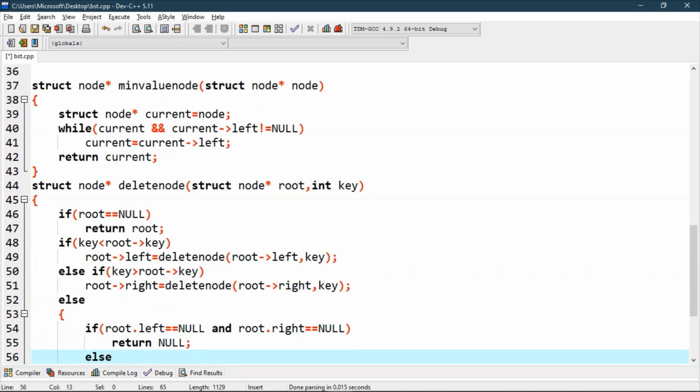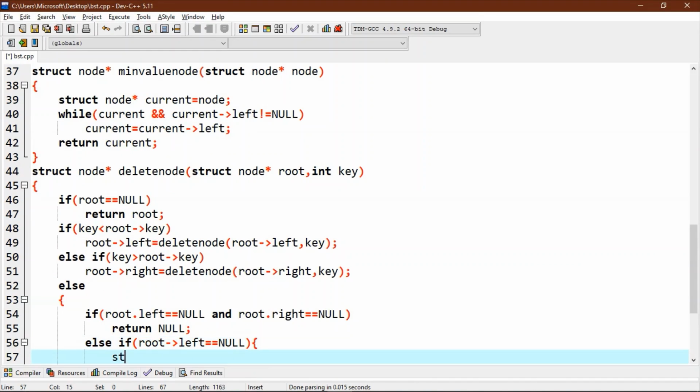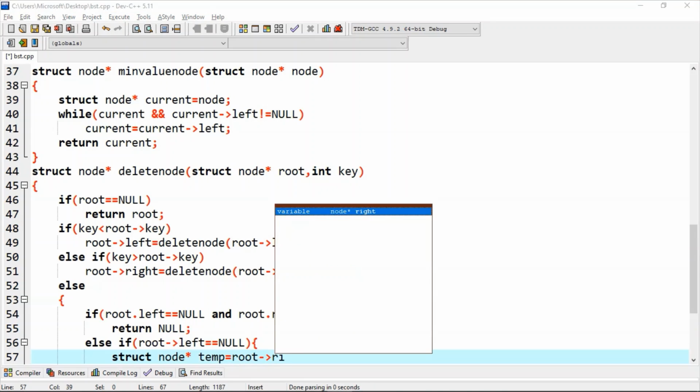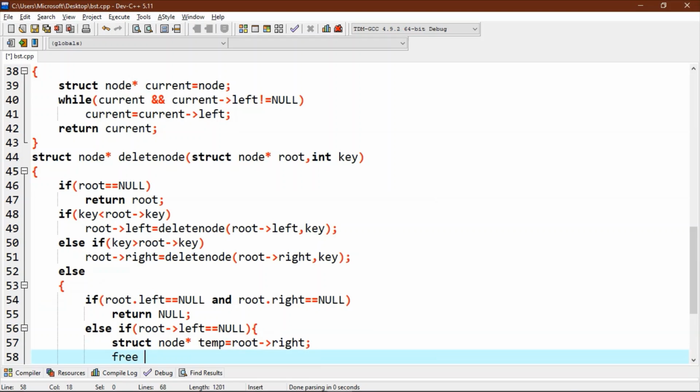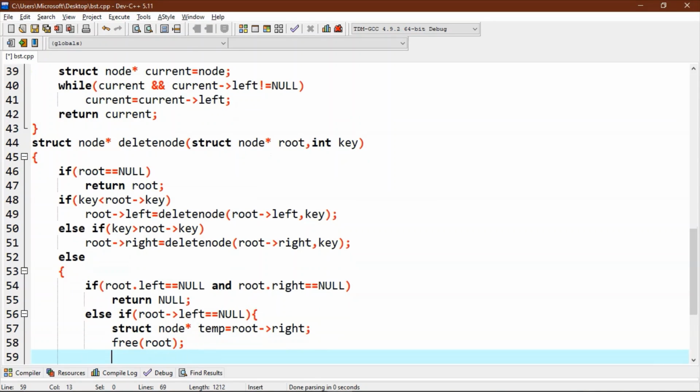Else if root left equals to null, then struct node star temp is equal to root right and free root. Return temp.